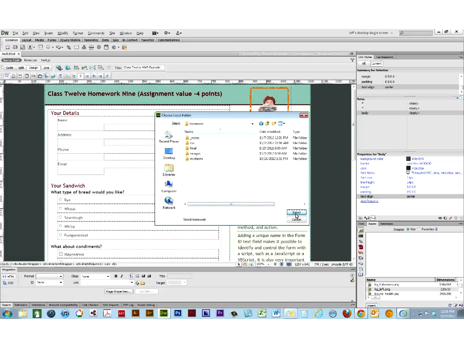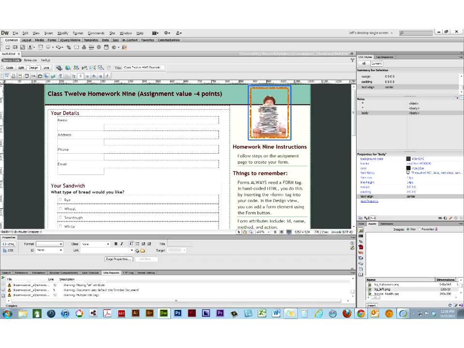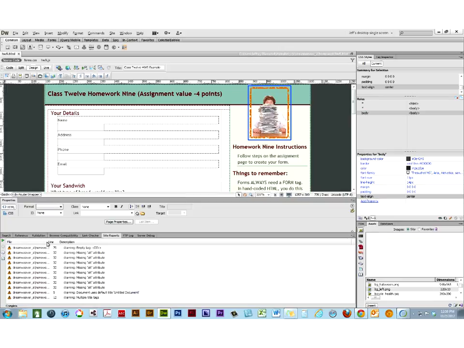And I'll choose that. And then I'm going to run an HTML report on all 5 of those elements at once. When I click on Run, it runs through all of the pages, and you see there are some elements here that have to be addressed.